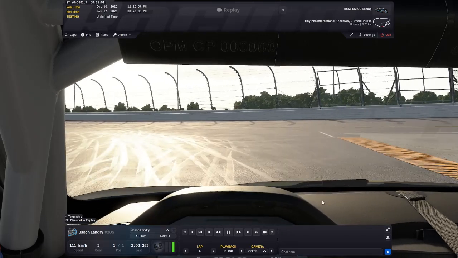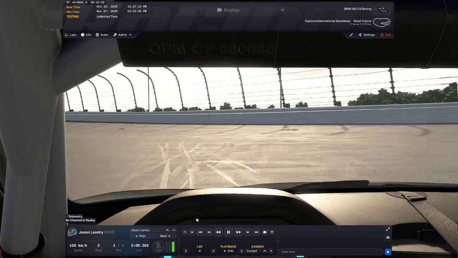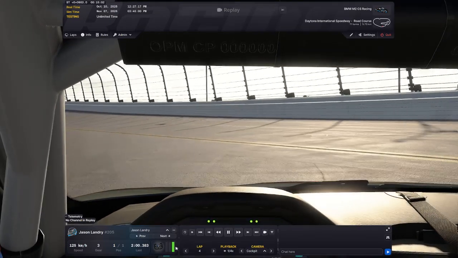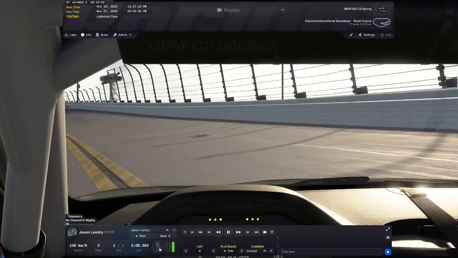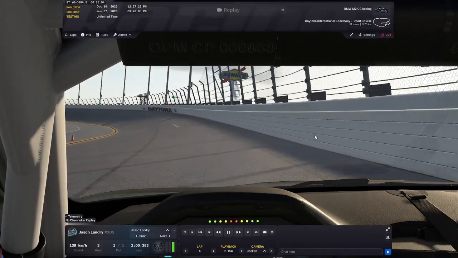But usually once you're there, you can get on full throttle and stick it on full throttle. Maybe a slight lift as you're transitioning over there, but I would recommend just steering out of it. So counter steering, because it's going to get loose as you get closer to the transition point, and you're going to get all the way up against the wall. So I'm trying to get as much speed out right here. You can see it's oversteering a little bit, but not too bad. But I kept it full throttle all the way up to the wall here.